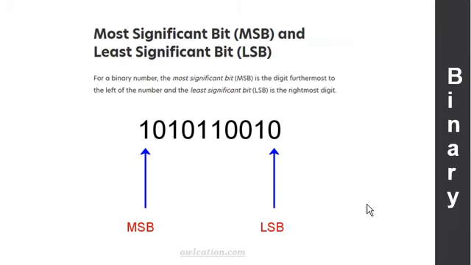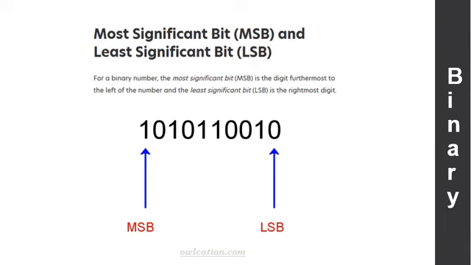But of course, you have to take note that in binary digits, the last number on the right is called the LSB, or least significant bit, while the last digit on the left, or should we say the first digit starting from the left, is the most significant bit.